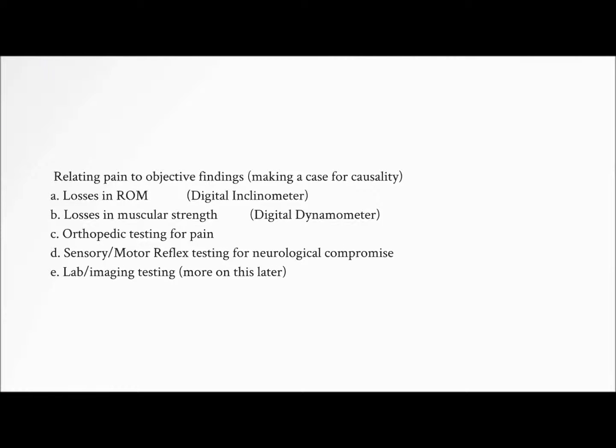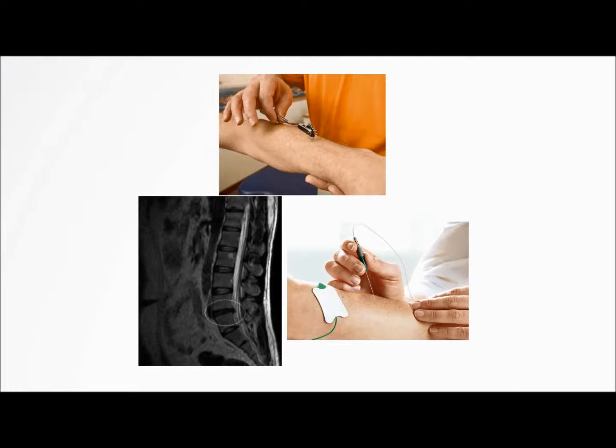And then sensory motor reflex testing shows neurological damage, which when there's nerve damage, you have much longer healing time and bigger case fee. So here's an example of how you can piece things together. This is measuring nerve sensitivity, and the top image is part of the neurological test where they're running a pinwheel down the legs to see if there are sensation differences or sensation loss. That may not mean enough on its own, but when you compare that to the bottom left picture showing a bulging disc, which is putting pressure clearly on nerves, in this picture it's down the leg, but it can certainly be in the arm as well, you can relate that to the side of lost sensation.